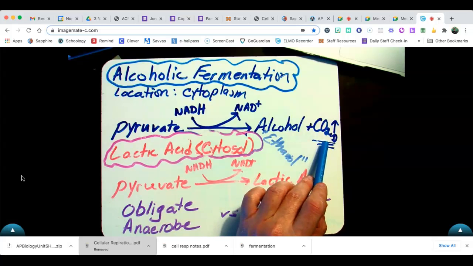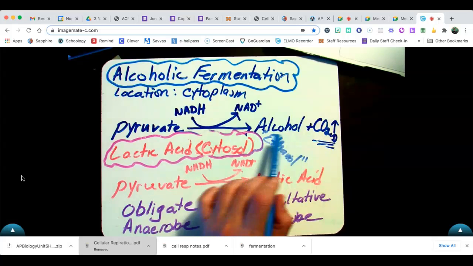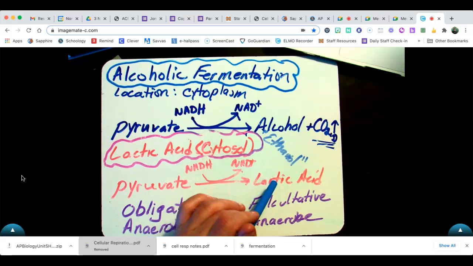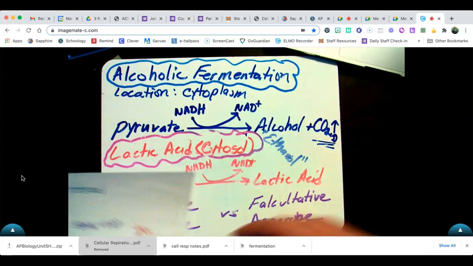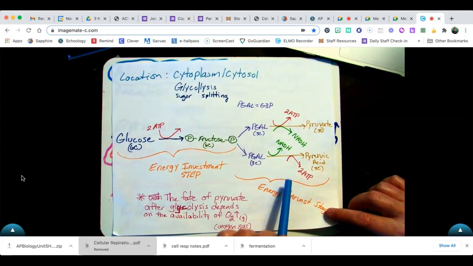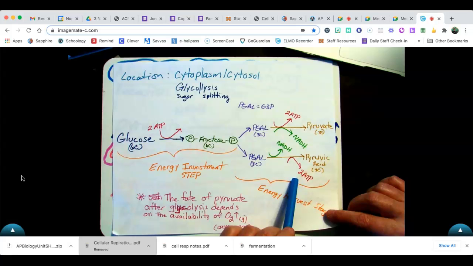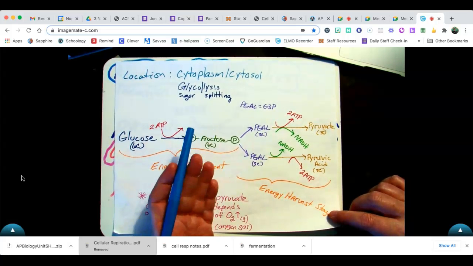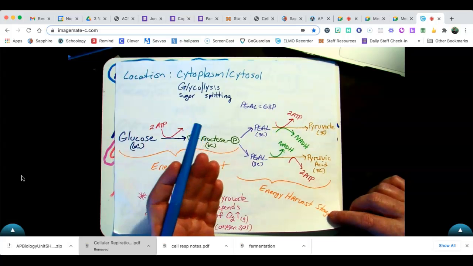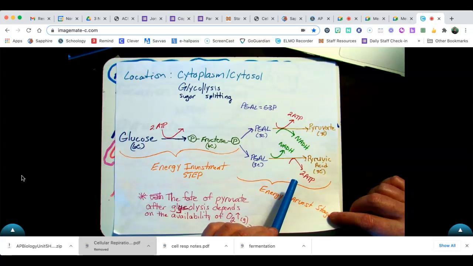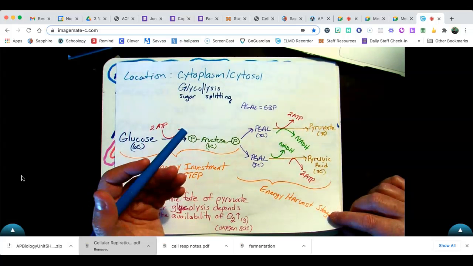Ultimately, what we see here is that we're not producing any ATP in either type of anaerobic respiration. Where the ATP is made is back here in glycolysis. So we're going to keep on getting out those two ATP molecules. And because microbes like bacteria and fungi, like yeast cells, are very tiny, the ATP generated during glycolysis as a net yield is able to sustain them.